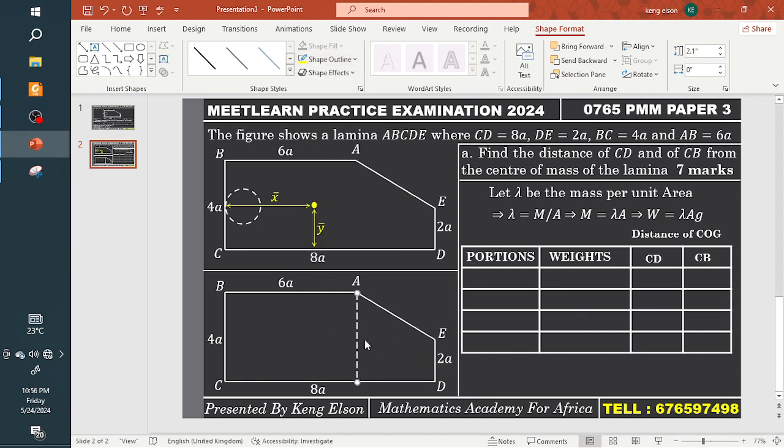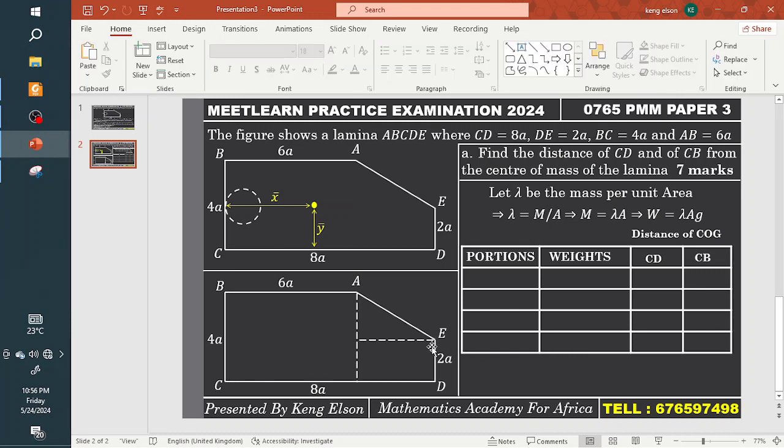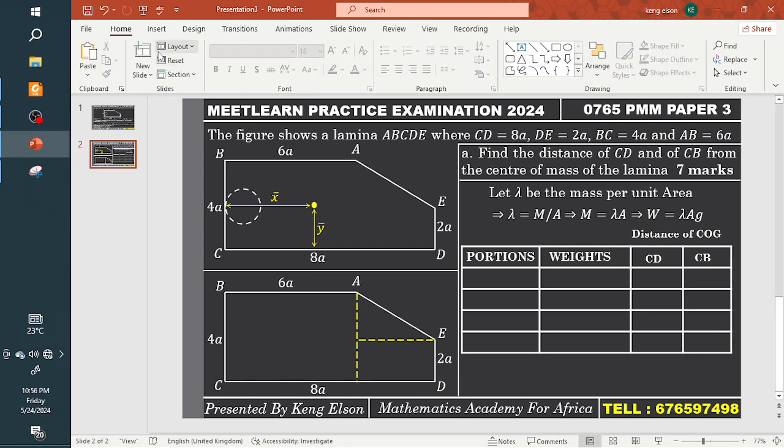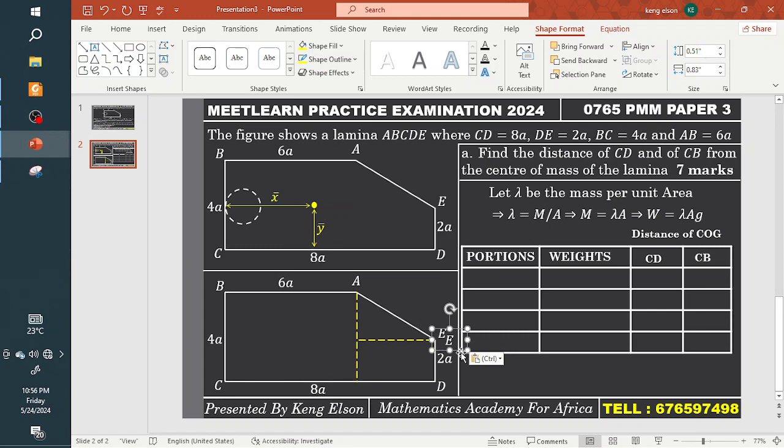Okay, then copy the very line and paste, then make it horizontal. I think choosing these portions will be very good for us to solve this question, right? Okay, now this is what we have. I think it's okay. I even give it some other colorations. Then we can now copy this E or any of them and paste. Since there's E, we can put F here, and after F, we now put H, so that we can easily define our portions, right?